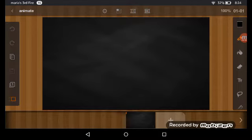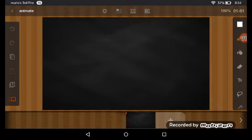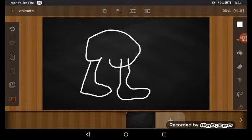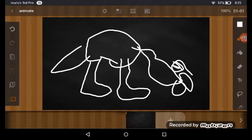Hey guys, I don't know what that intro was, but well, today we're gonna be trying to animate. Now this is gonna end horribly. I already know this, but we're gonna be first doing the basics and trying to animate a man. So start by going with the feet and another foot and a body that looks like a tomato and arm and fingers. You should hire me for animation. I can already see myself having a future in this.